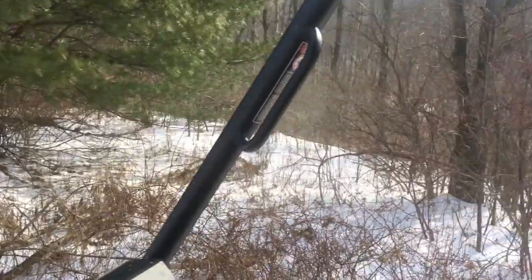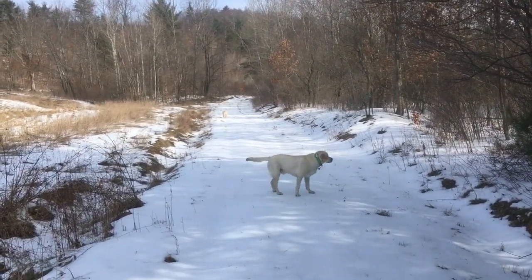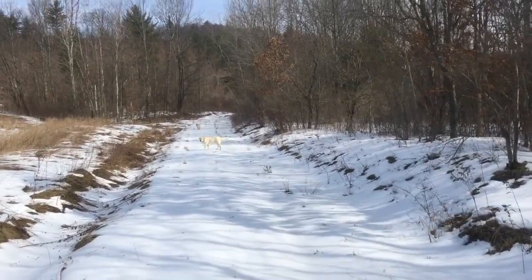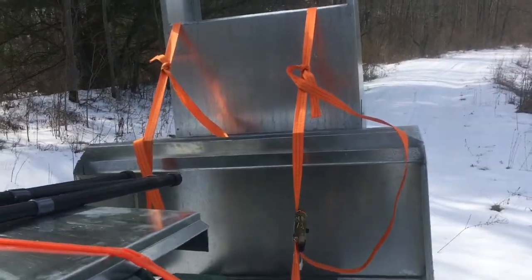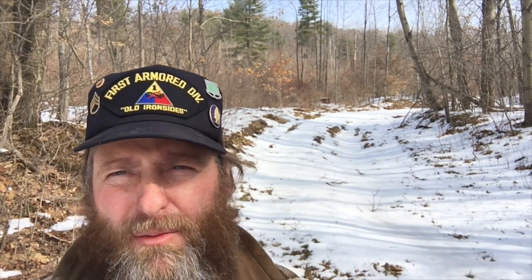I made it through one of the worst parts back here. You can see it. We're still going uphill. And I know around this bend, it's pretty bad around this bend up here. It's actually on a hill, on a slant. So I might have to just drag this thing around this corner up here, because I'll have to make a decision, either let the buggy tip or the feeder tip. I don't want to do either. All right, here's the bad spot, right here. I think if I could stay along this hillside and not let anything tip over in that ravine there, that little gully, I might be able to make it. I'm gonna take it slow.